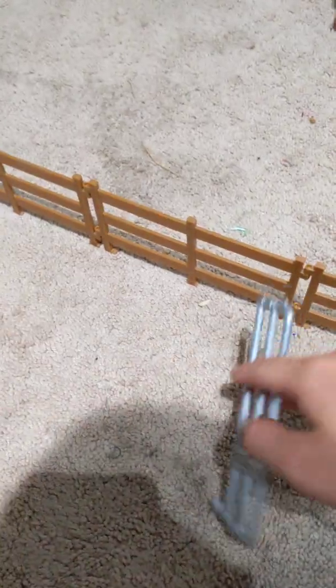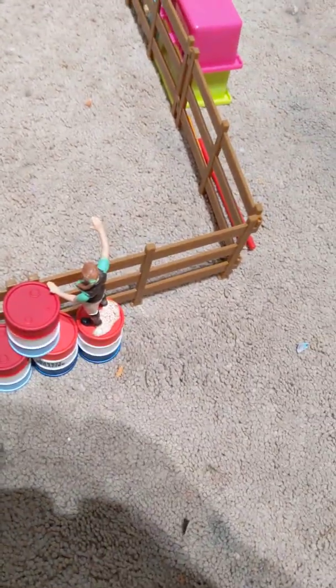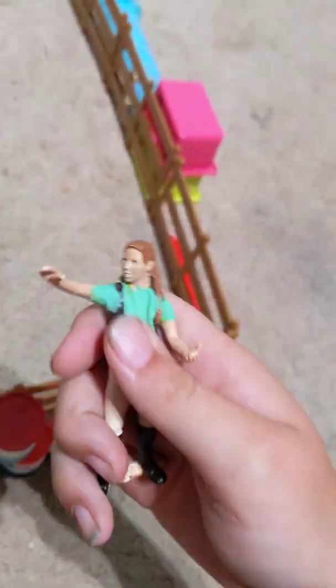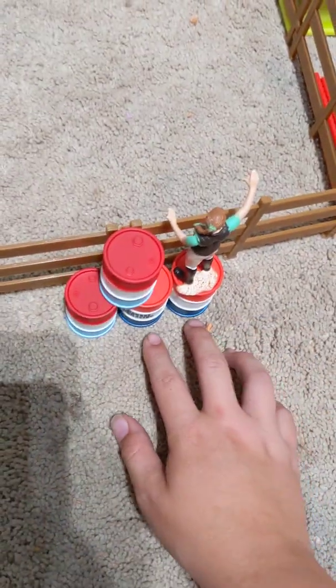And last things in the barn, we have our arena. We just have the middle divider out of the horse trailer, which I just have as a hitching post because I thought it looked good. Over here we have our announcer because they are just now getting done with the show. This is Jenny, the owner of the ranch. Or not ranch, just stables. And I have two of her, so I repainted her jacket, no, shirt. And I got these two with Teddy and these two with Brandy.